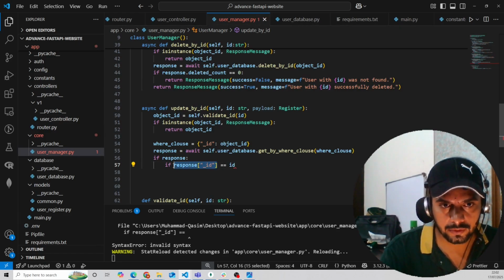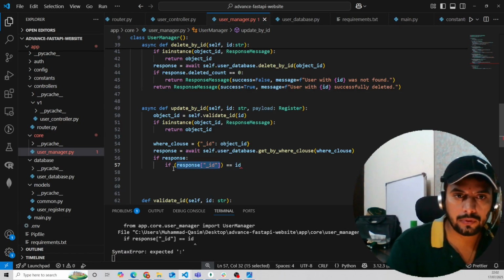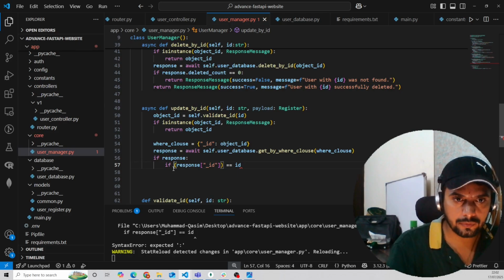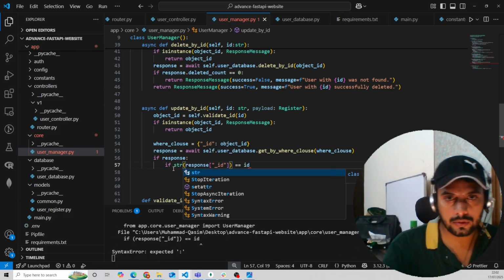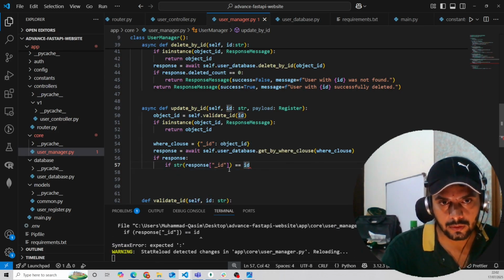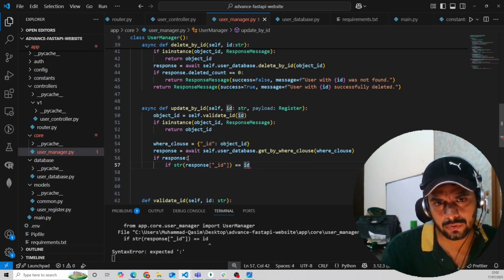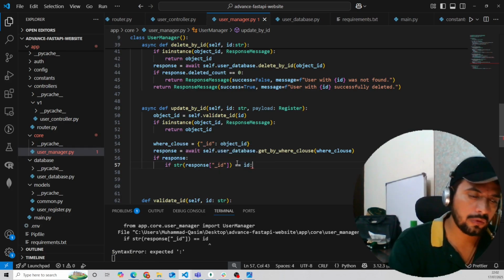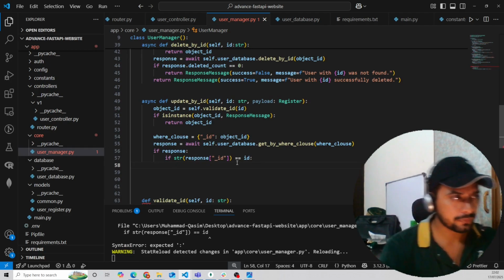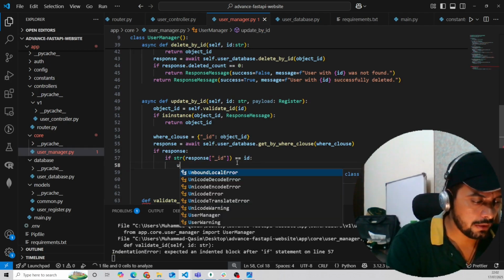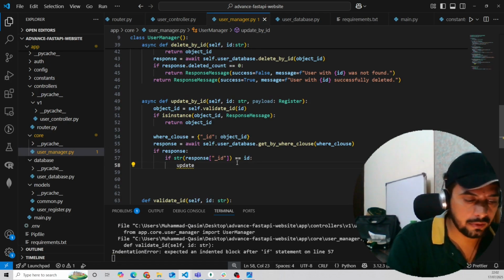We will convert this to string format, str. We only can use this, but no, we will pass it. If it's equal, then we will use an update function.